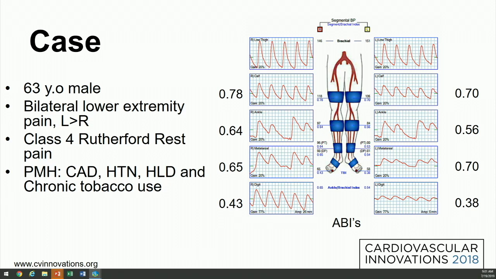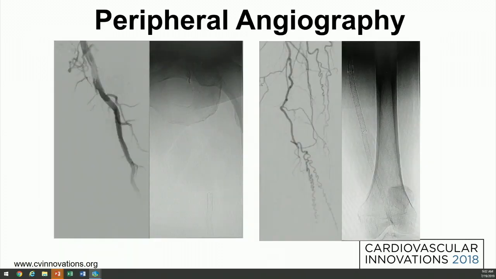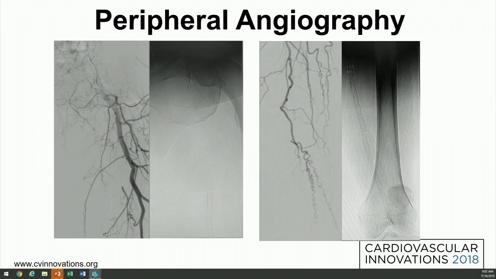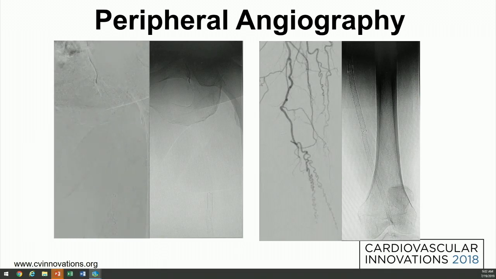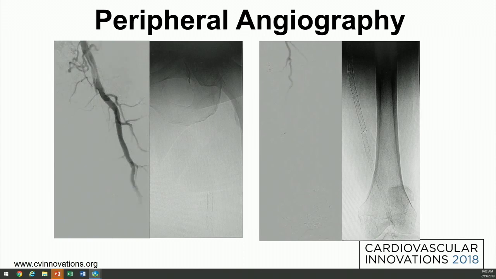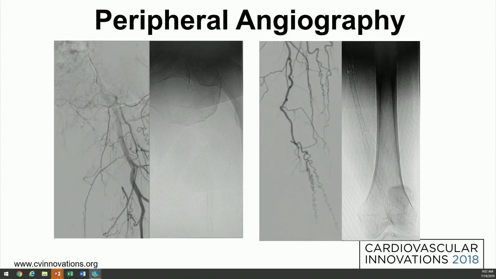His past medical history was significant for coronary disease, hypertension, hyperlipidemia, chronic tobacco use, and known PAD with multiple remote interventions. He was taken to the vascular lab and ABIs were done, which showed significant reduction in his inflow bilaterally, worse on the left than the right, involving both above and below the knee segments. And so we took him to the cath lab, and we started with right common femoral access, a 7 French sheath taken up and over, and a contrast catheter in the left common femoral artery.